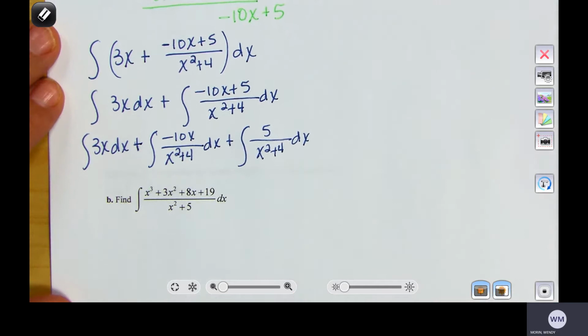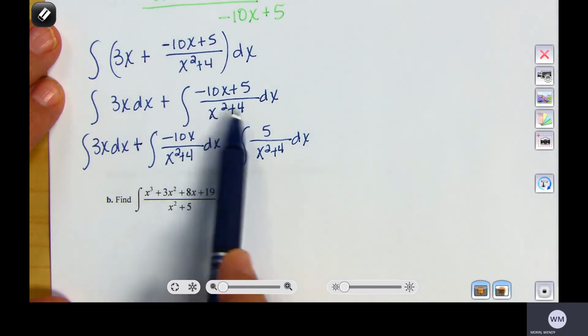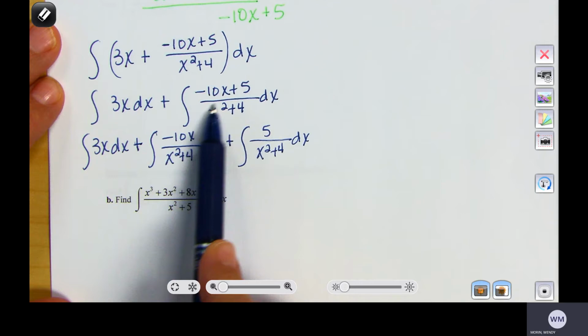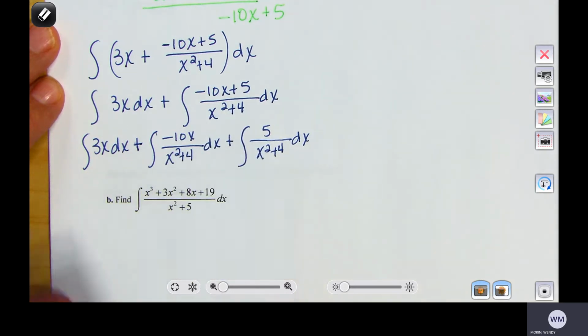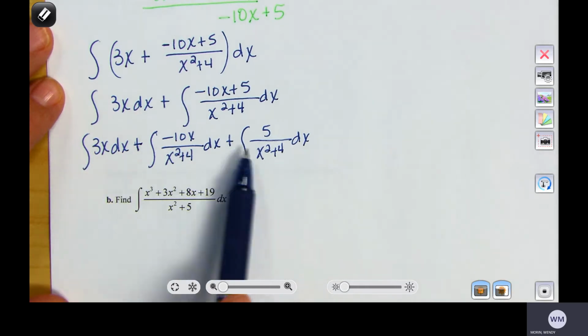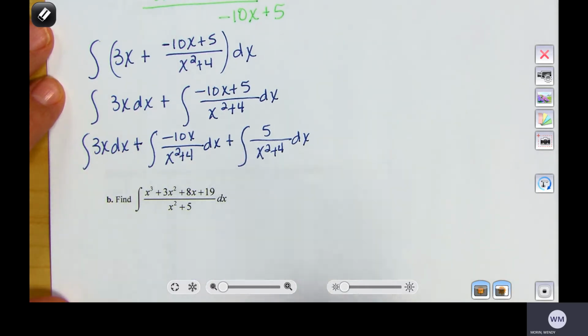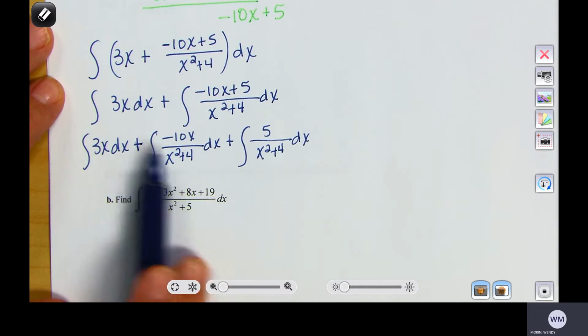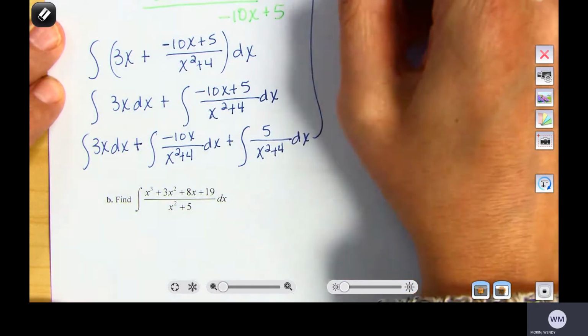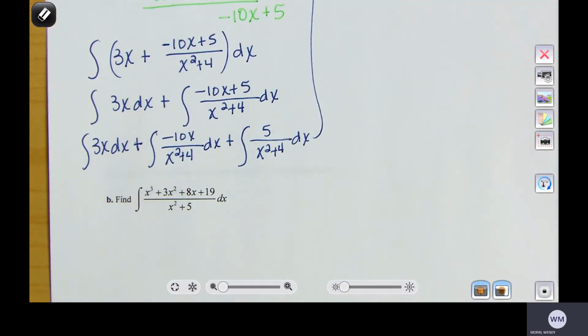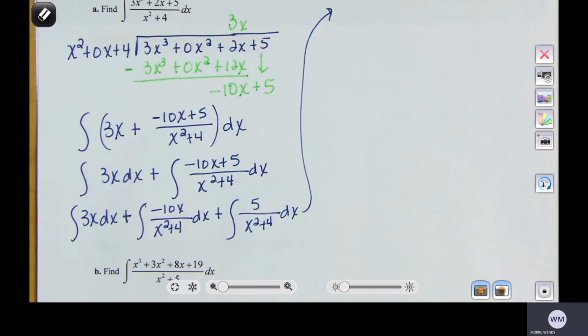So I'm just breaking it down more and more to get it to the point that I can actually integrate. Again, this is a common denominator for this one, and this is a common denominator for this term. So I split them up into 3 individual integrals. You don't need the integral sign 3 times, but I like to do it because I'm just going to work on one problem at a time. But that's completely up to you. Okay, so now that we've broken it down, now we can actually integrate them.